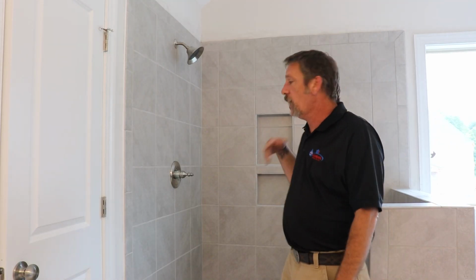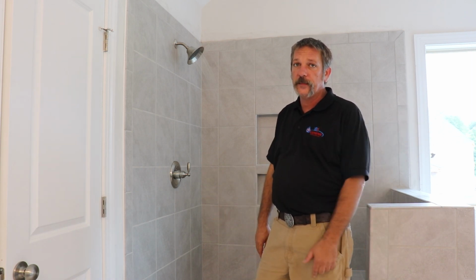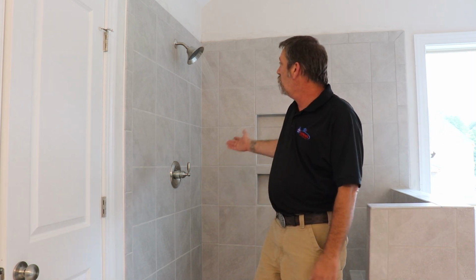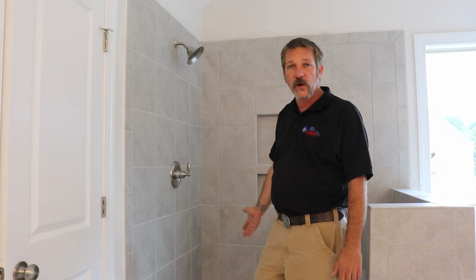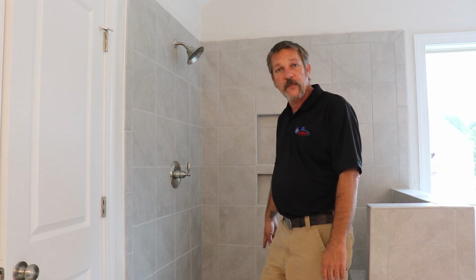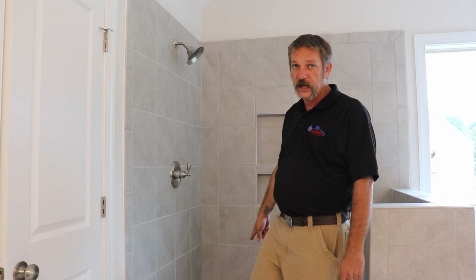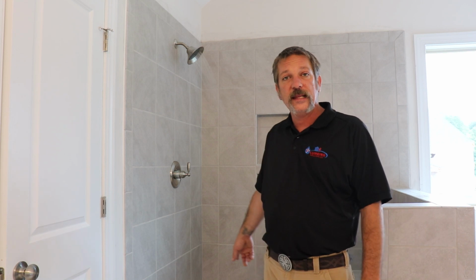Same thing for your shower and your master. You're just going to turn that on. Let it run. Now, I've got a lot of fixtures running. I'm still filling up tubs and there's other bathrooms, so we don't have a whole heck of a lot of pressure. But with this, we're not really going to fill it up. We're just going to run it for a while. The longer the better. Make sure that plug is taken out of there, because there's a plug in that drain to test. Now, if you were dealing with a fiberglass shower, which this house doesn't have one, you're going to want to get in there and make sure that drain is tight.